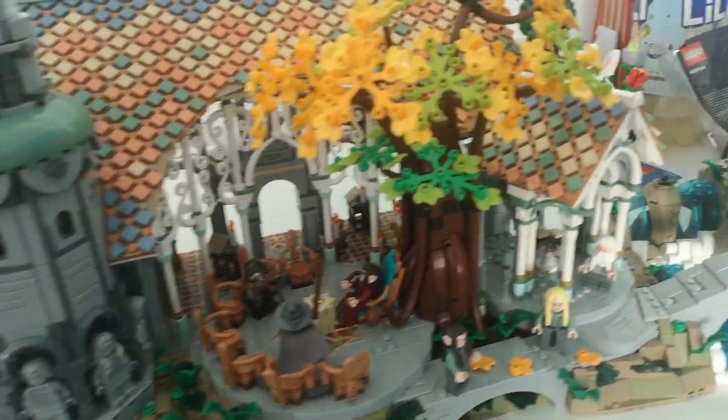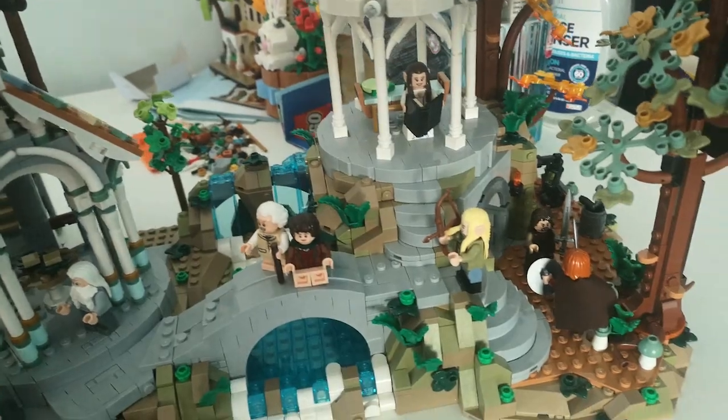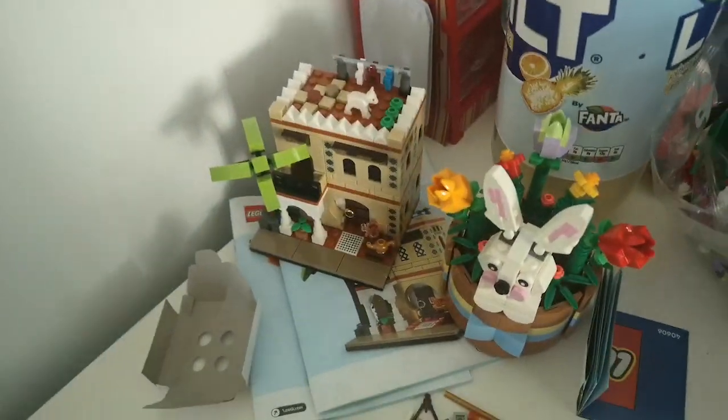Hello everybody and welcome to SnackTube. I'm in a little bit of a weird place right now. You can see the angle's a bit different from where I normally am. I'm sitting on the couch because my dining table right now is being taken up by a very large Lego set. Let me show you. Oh yes, look at that bad boy. It is absolutely beautiful. Came with a few wee freebies as well.